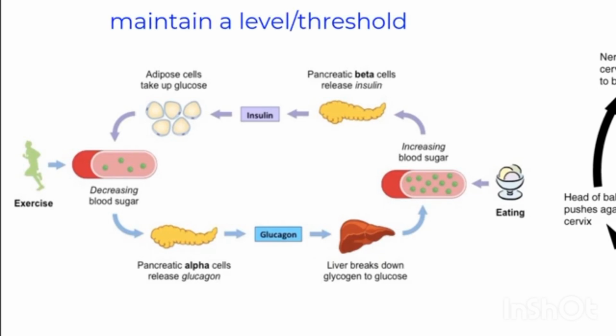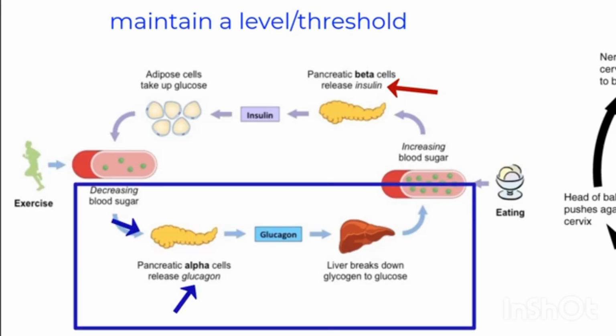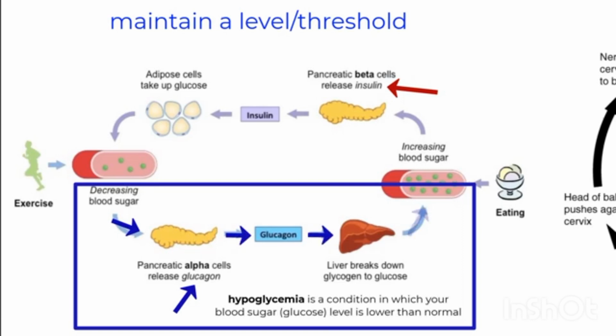Blood sugar, i.e. the amount of dissolved sugar molecules floating around in your bloodstream, is an example of something that needs to be maintained at a specific level, as having too much or too little sugar in your blood can be harmful. So, you need a balanced amount in your blood to keep things working efficiently, not too much, not too little. Your body does this by maintaining a negative feedback loop with two hormones called insulin and glucagon. If your blood sugar drops too low, glucagon is secreted from the pancreas, which tells your liver and muscles to break apart stored sugar molecules and release them into the bloodstream, thereby raising your blood sugar.